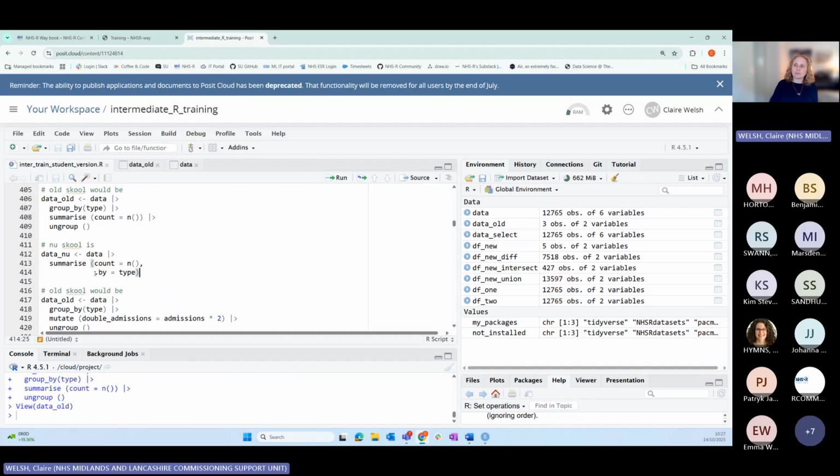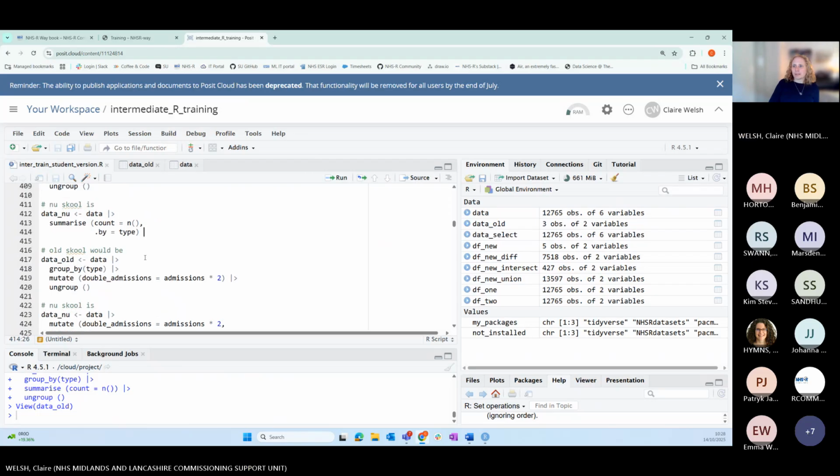So you are better off doing it this way because it's grouping on the fly. It's not changing the feature of that actual data frame to be a grouped data frame. So unless you run ungroup after doing it the old way, that data old table is now a grouped data table, so everything will run on it in a grouped way. That might give you answers that you don't expect unless you remember that you grouped it. So you need to remember to ungroup it. But doing it this way, it doesn't do that. It just does it on the fly, and so it retains its ungrouped status, which is a bit nicer, actually. Yeah, that's handy.